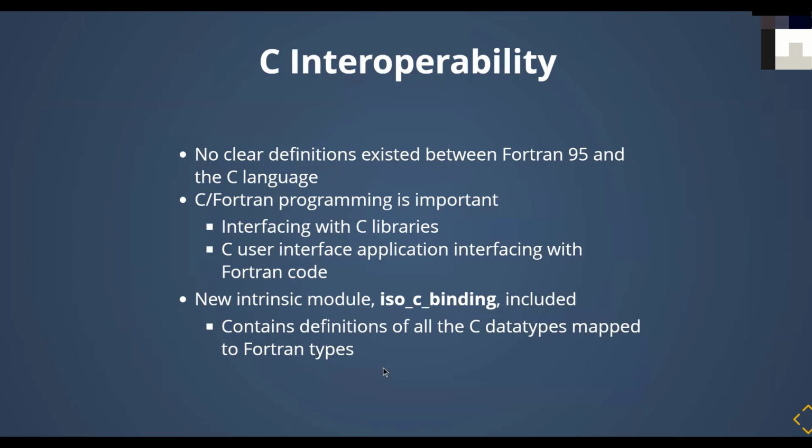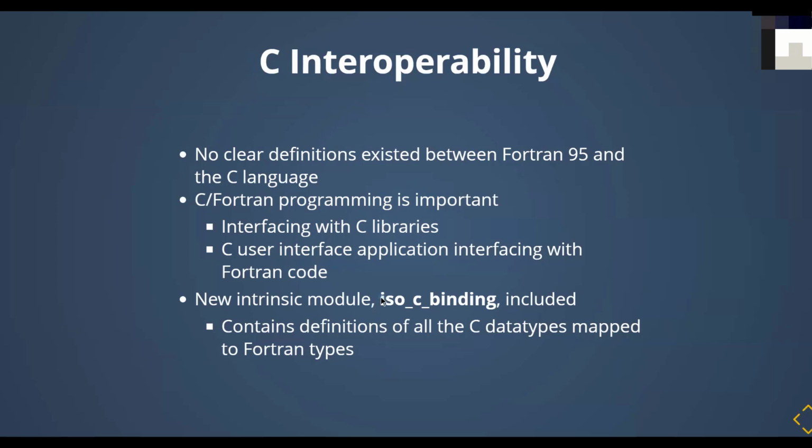Another thing that is really nice, and I will talk about it in the next lecture on mixed language programming, is that Fortran now has a module for C interoperability. Before, you had to figure out which data type in Fortran was compatible with C. That was not clear because the C and Fortran standards are different, and they define the data types a bit differently. Usually, most of the data types work perfectly, but it's not guaranteed.